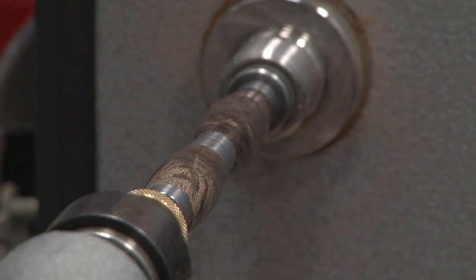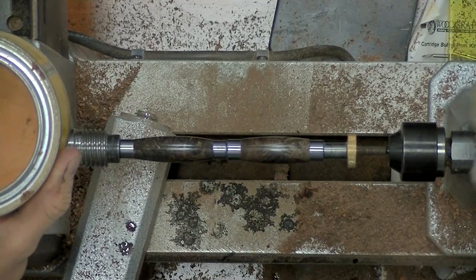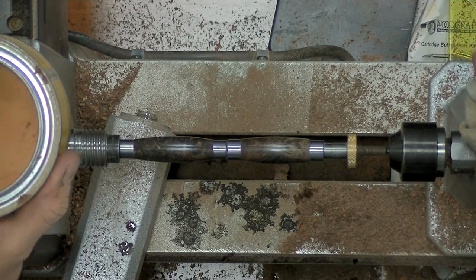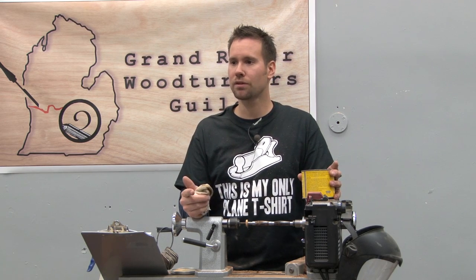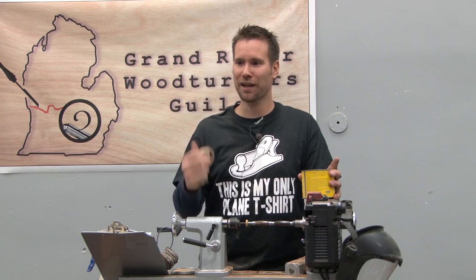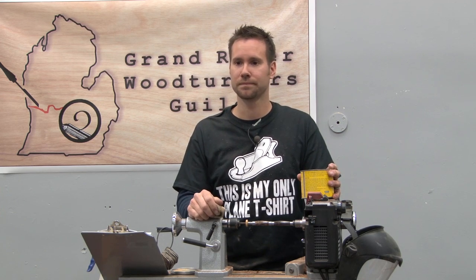You put a gloss, your attention is directed onto the sheen of it, whereas with the satin finish, the character of the wood comes out. You got a really nice pen at the end of, what did this take, 20, 30 minutes to do from start to finish. You got a really nice, fast turning that you can do with a great result that people can use for years to come.